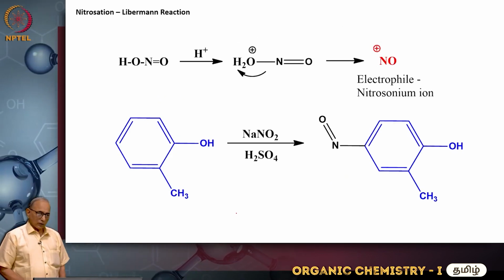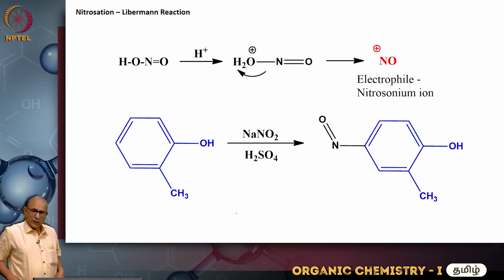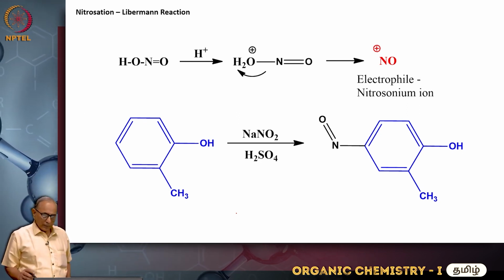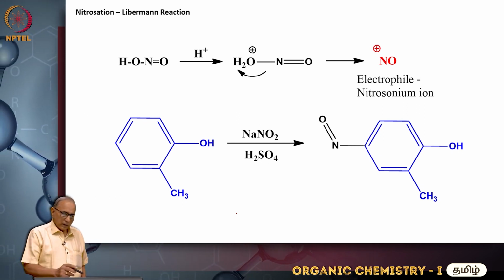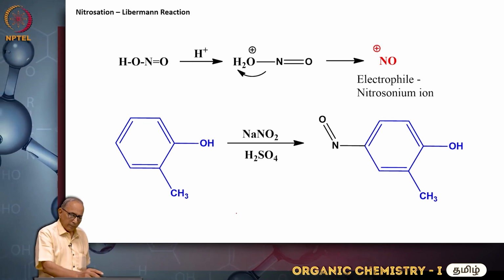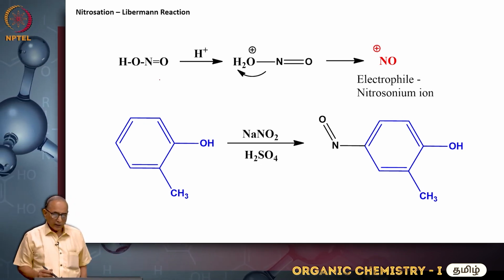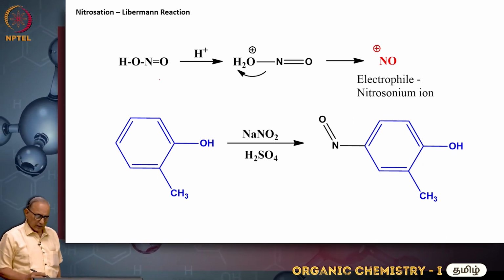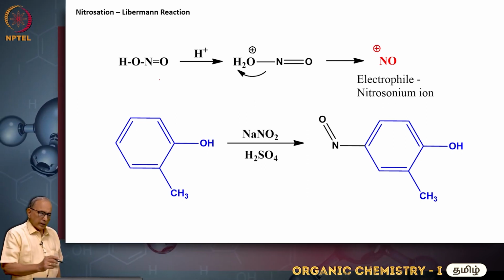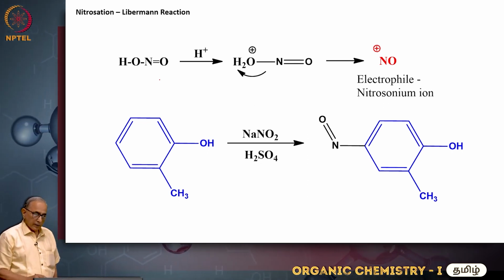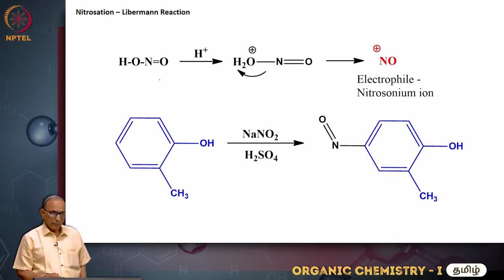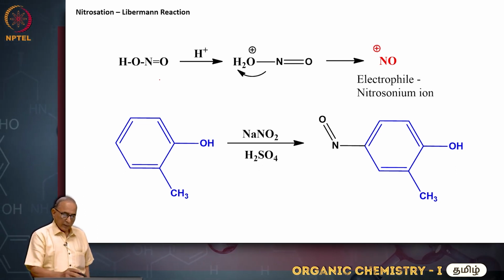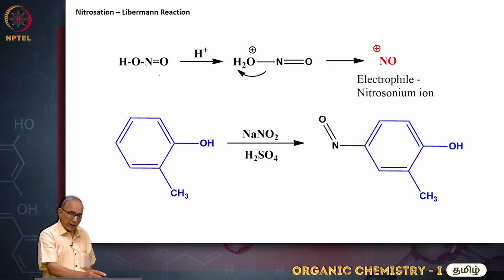This electrophilic reaction keeps on going with one more electrophile. This is done by reaction with sodium nitrite, nitrous acid. If you take sodium nitrite and add HCl, this is done at fairly low temperature, 5 degrees, 10 degrees. Then this nitrous acid is formed. You have used H plus for forming the nitrous acid from sodium nitrite, so that H plus is still there. That will protonate this oxygen in the nitrous acid.